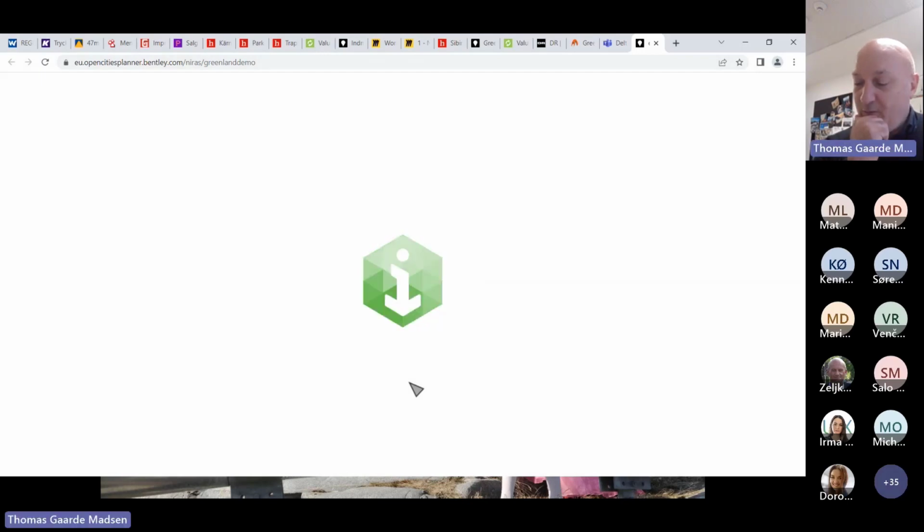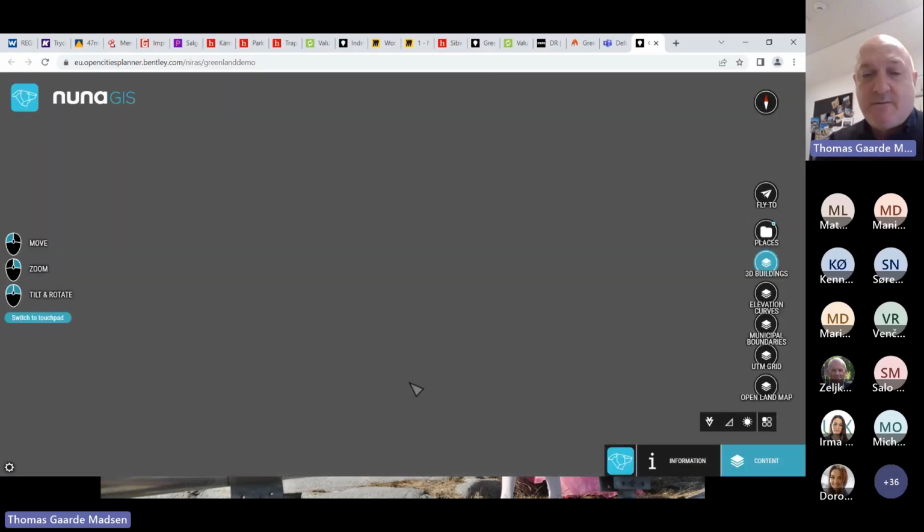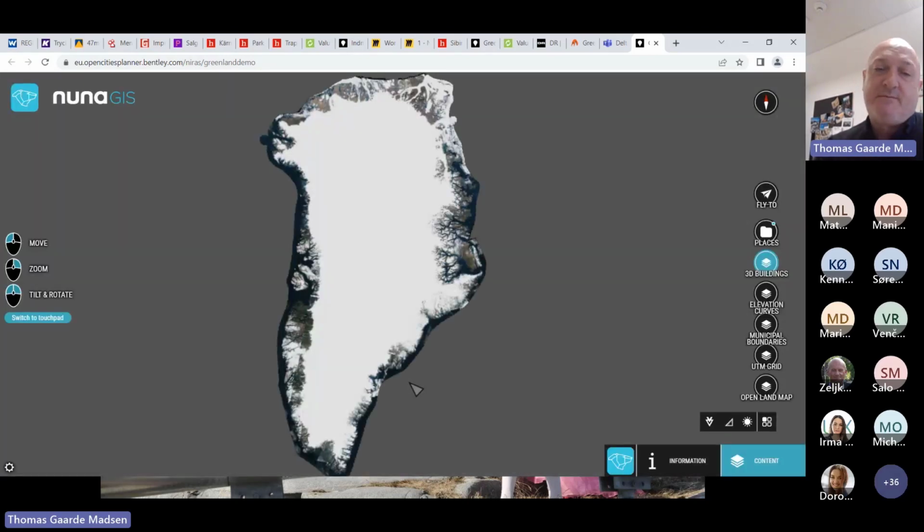And before the model, there's a lot of work. We've had the chance to get some new maps of Greenland, and all the data was there, so it could be fairly easy done. Actually, we started the work in November, I think, so it has been a quick journey, but a very inspiring one. So now in my presentation, I'll just fly around a little bit here on this west coast.